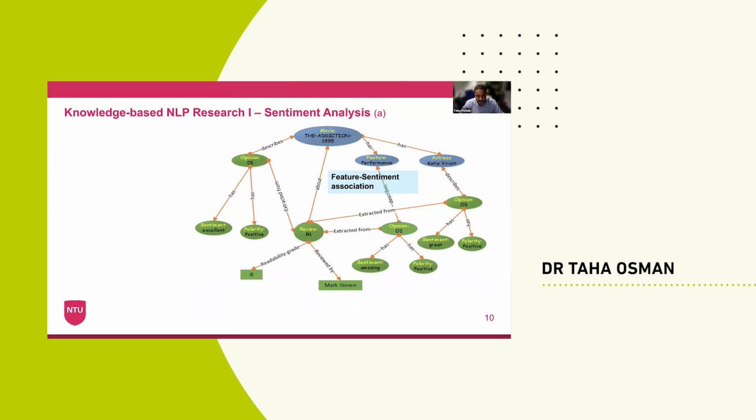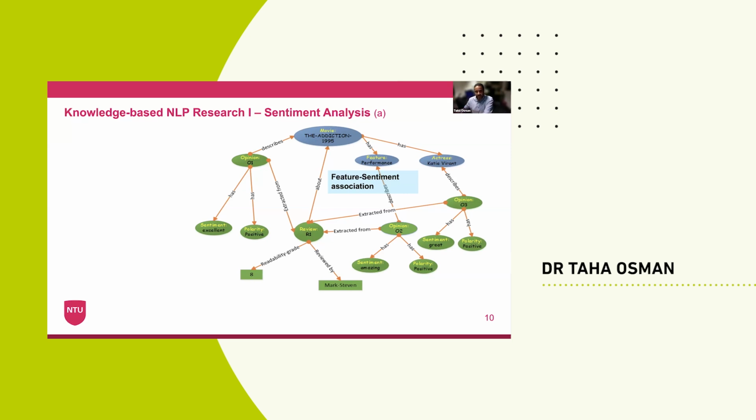But perhaps the most relevant past research that is of relevance to today's talk is research that we did in the sentiment analysis of the movie domain. So what we did is that we tried to improve the analysis of the sentiments that are expressed in movie reviews. And similar to what we did with the sports domain in the previous section, we modeled the movie domain into the nodes and the arcs that you see in front of you. So a movie, for example, has a feature. This feature can be a performance. A movie can have an actress. And then this was coupled also with the review domain as well.